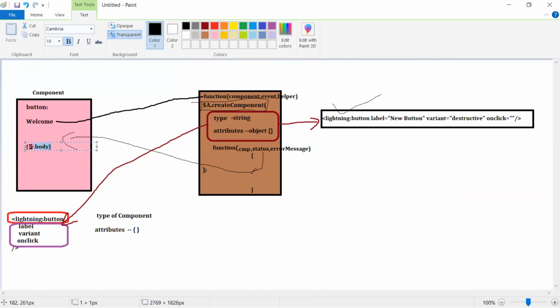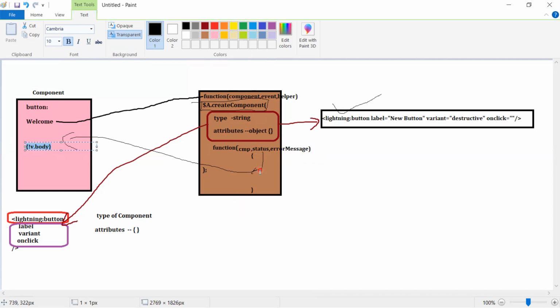That means whenever you see this curly braces exclamation v.body, there is a dynamic component implemented in the controller, which is going to create it on the fly.